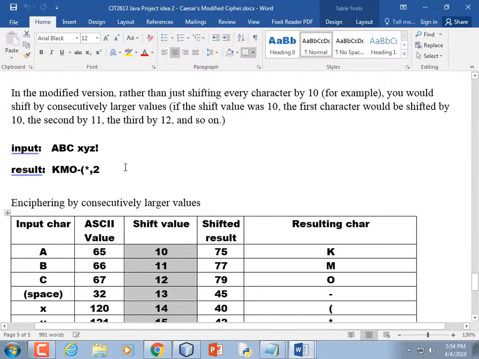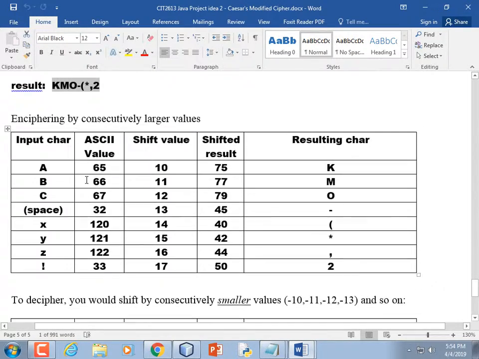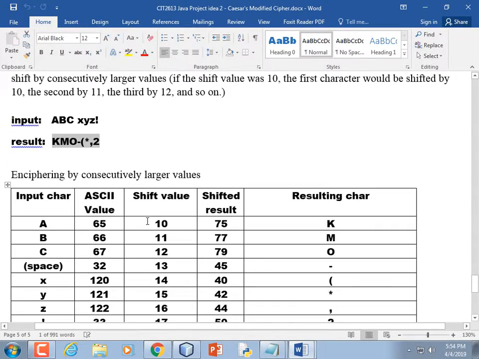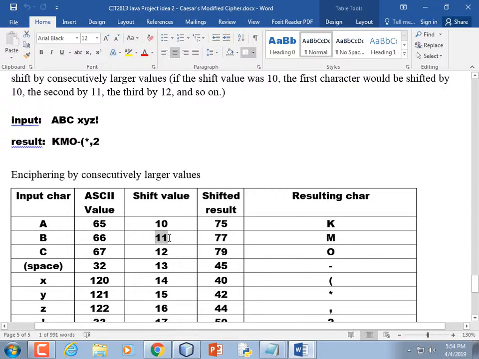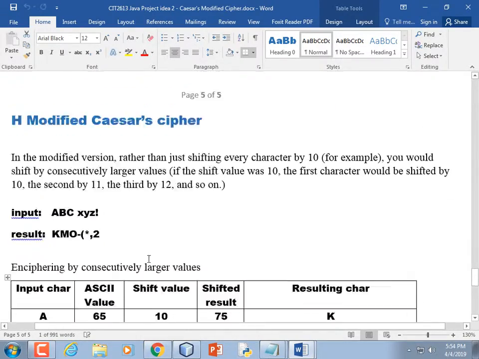If you took this string and fed it into that first program that I showed you, you wouldn't get any deciphered version that would make any sense whatsoever. And to make it even harder, you could specify by what values this increases each time, right? Maybe it doesn't just increase by 1 each time, maybe it increases by 2 each time or something like that. So it's just a more sophisticated version, one that's a little more difficult to crack.